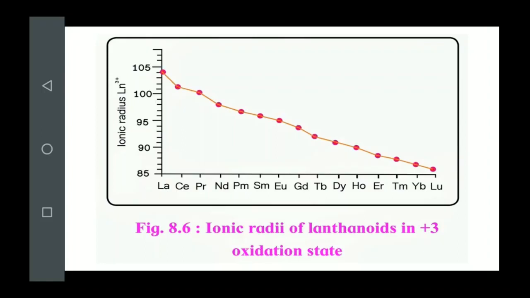Now here you have been shown how the size of the radii decreases from lanthanum to lutetium. Okay, so you can see here that the ionic radius of lanthanoid ions is given from 104 approximately to 85. तो 20 का ही डिफरेंस आया है, देखो, 20 पिकोमीटर्स का ही डिफरेंस आ रहा है. तो इतने सारे एलिमेंट्स, 14 एलिमेंट्स, 15 एलिमेंट्स यू आर कंसिडरिंग, but the size decreases so little. Look how gradual the decrease is. This gradual decrease in size is known as what? Lanthanoid contraction.